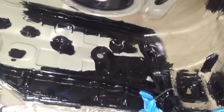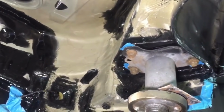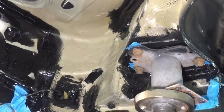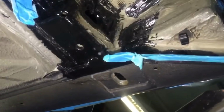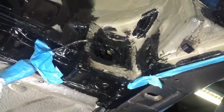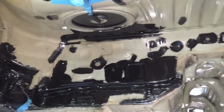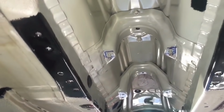So seams and lap joints that have been suffering from corrosion, and we even made up some special tools to support the engine, support the chassis, so we can take the jacking blocks out, because we had corrosion around the jacking block and the V-brace bolt, which meant originally we couldn't get to it. So we've made these tools up so we can get access to these jacking blocks on both sides. And then down through the tunnel wasn't too bad.